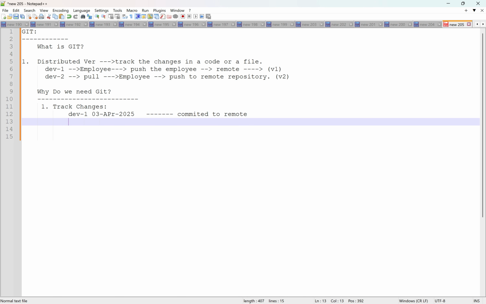Again, if you want to do some code modifications on the same file, you'll be working on that particular file and committing the code. Let's say on the next day, you have worked on the same file or a different file also. It will track the changes. On 3rd April you have done these changes, and on the 4th April you have done these many changes. All these changes would be tracked by the Git.